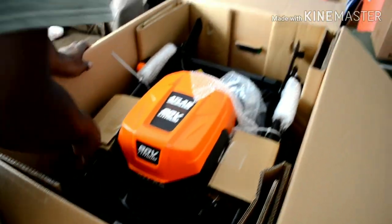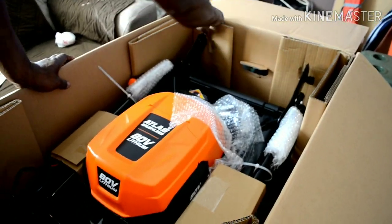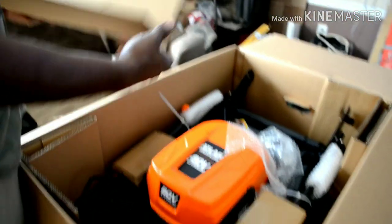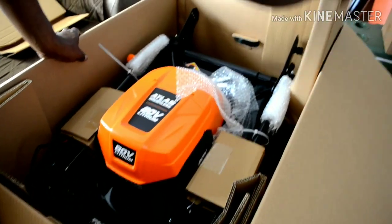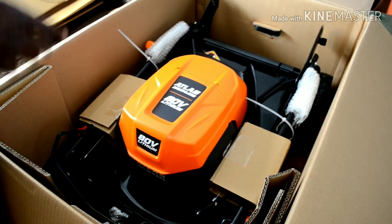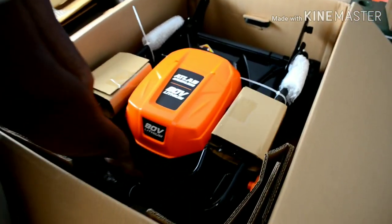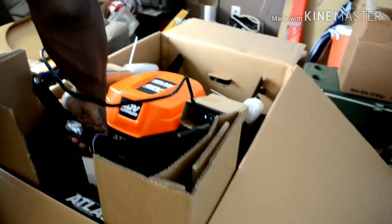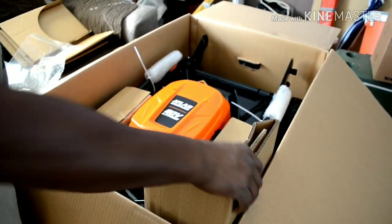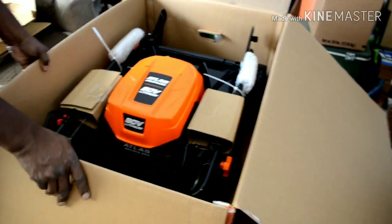So the mower itself, she is kind of chunky in here. So that holds the wheels in. That holds the wheels in. A little popping paper. Kids will love that. Alright, we got zip ties. This one comes out. This one comes out. I think I'm gonna get it out now.